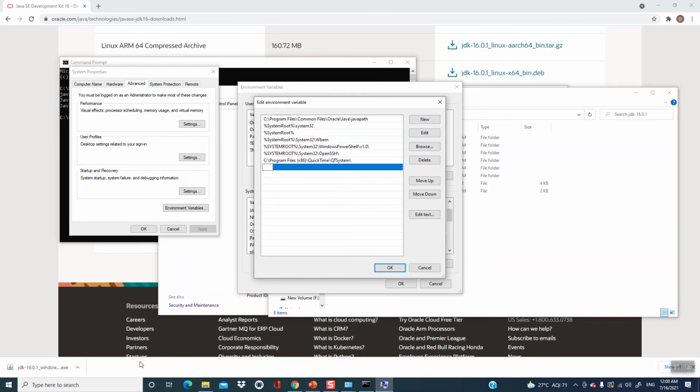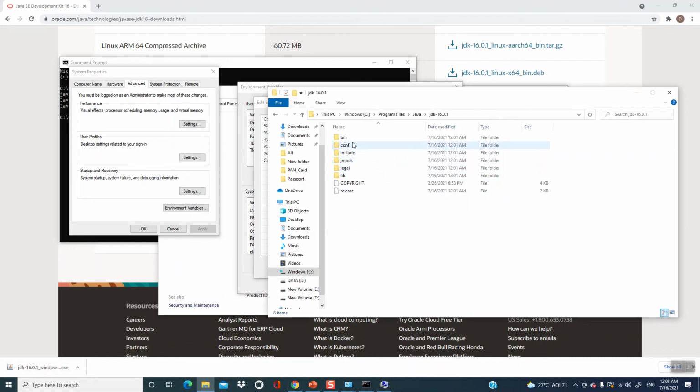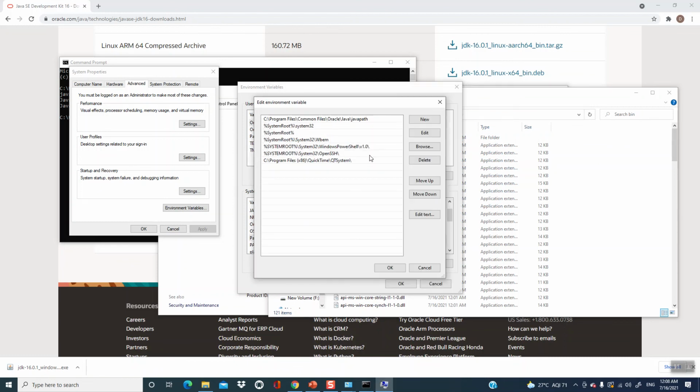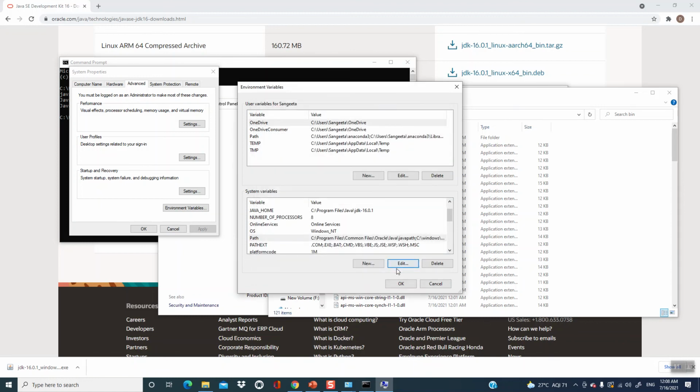Go back to the place where Java or JDK is installed, click on this bin folder and copy this path till bin. Again, go back to that environment variable, click on new and paste that path till bin. Say okay, and everything is done.